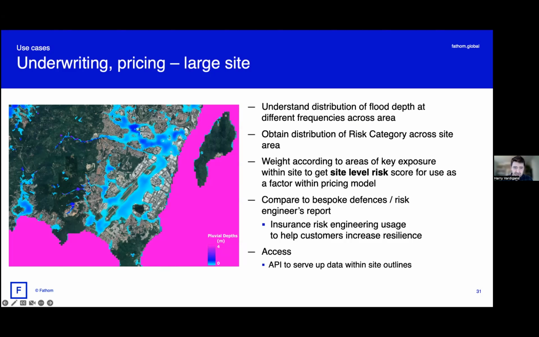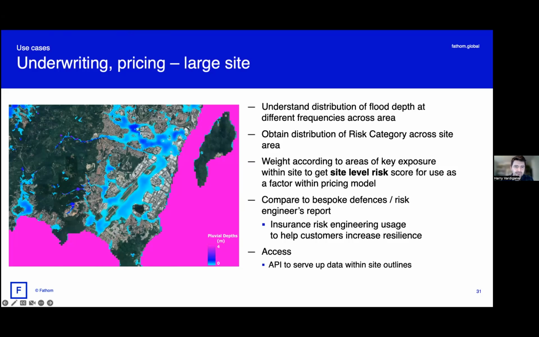So the interest in this site comes with not only the variability in flood risk across the site, but also the variability in the total insured value across the site. So where is your TIV distributed across this large site? This map can help underwriters understand the distribution of flood depths and frequencies across the site, and which areas are most exposed compared to the distribution of your insured risk. And ultimately, this can lead to decisions around policy exclusions and certain requirements you put in your policy for the insured to implement.